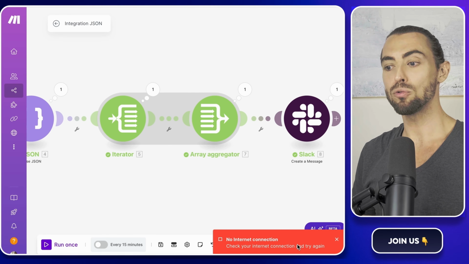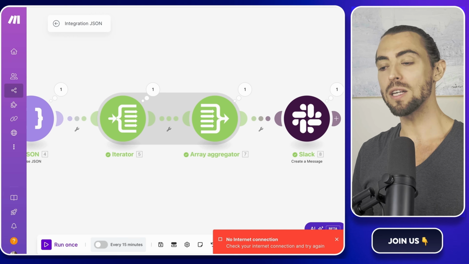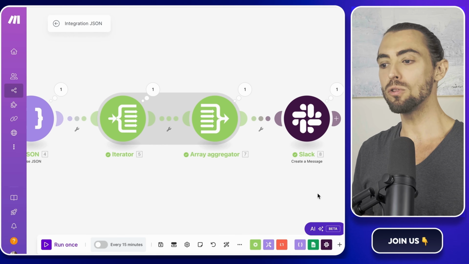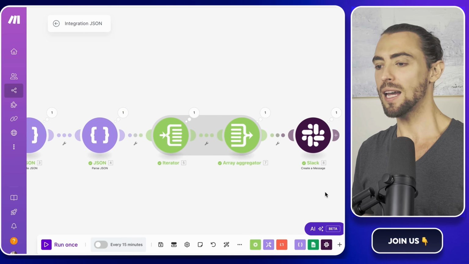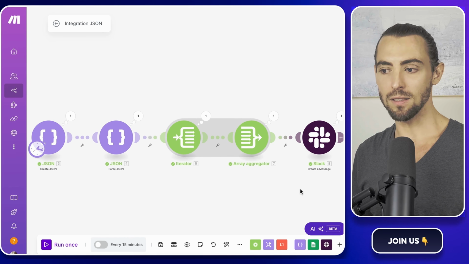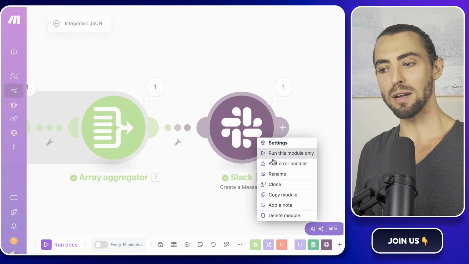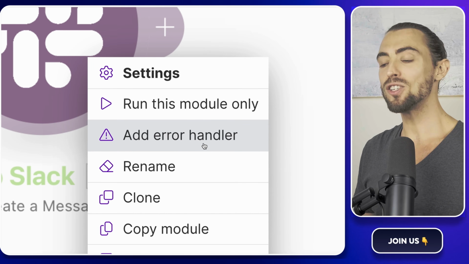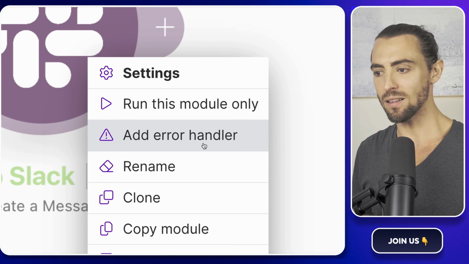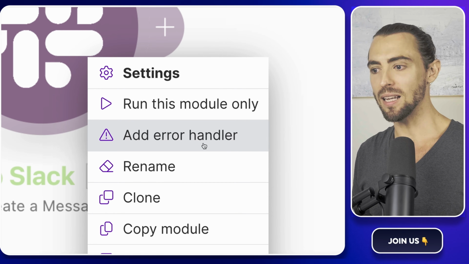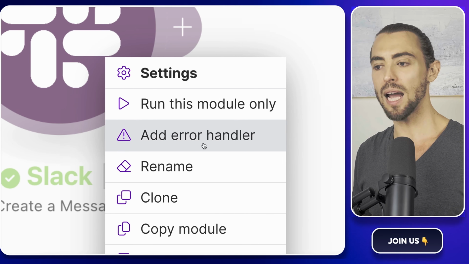So what kind of errors are we talking about here? You might see a rate limit exceeded error if your automation tries to ping an app too many times in a short period. Or maybe you run into connectivity issues with external apps or missing fields. Knowing the type of errors you're dealing with helps you set up just the right response. Now let's get into the heart of it, the error handler. Think of this as your automation's built-in plan B that kicks in whenever things go sideways.